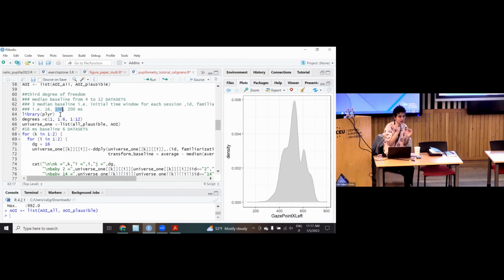It's not time locked. I mean, there is latency, so it's plausible to think that this longer baseline is plausible and can be implemented. So I specify the degrees.